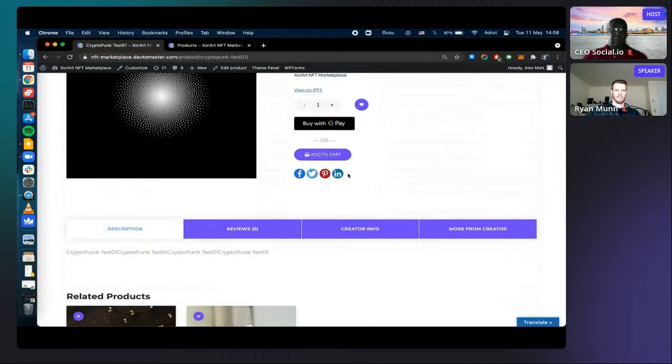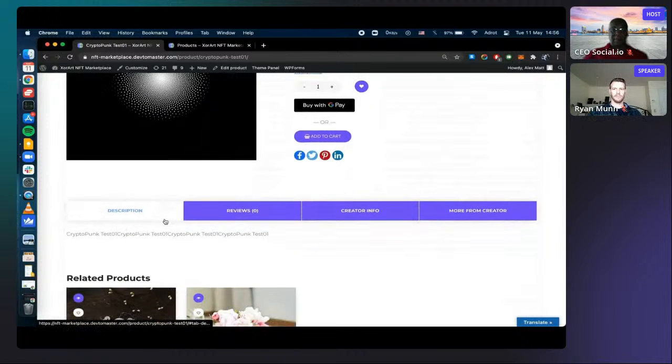Now moving on, you have social plugins, and you can basically use these to share this particular product page onto one of your social media profiles. And going down, you see the description side, and there's a review section where you can see reviews dropped in by other users. You see creator information.